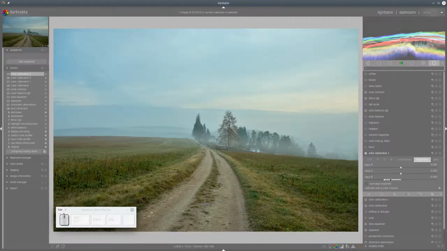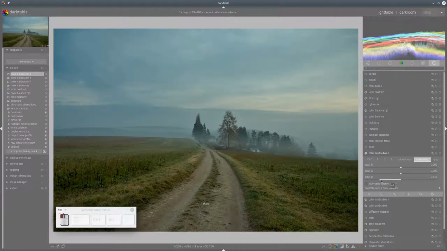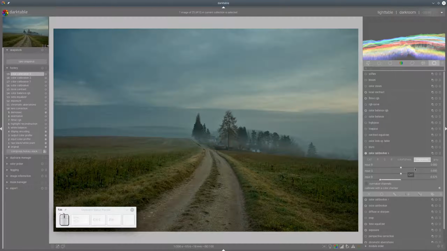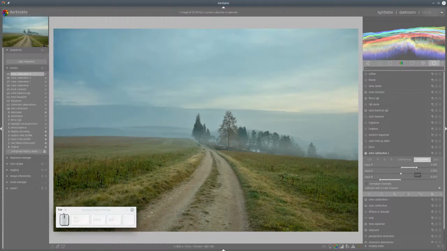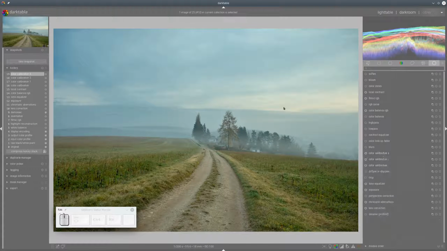So I will darken that blue channel and compensate that by adding brightness on the red channel. Maybe something like that. As you can see, we have now more details in the sky. And let's see what will be the next step.